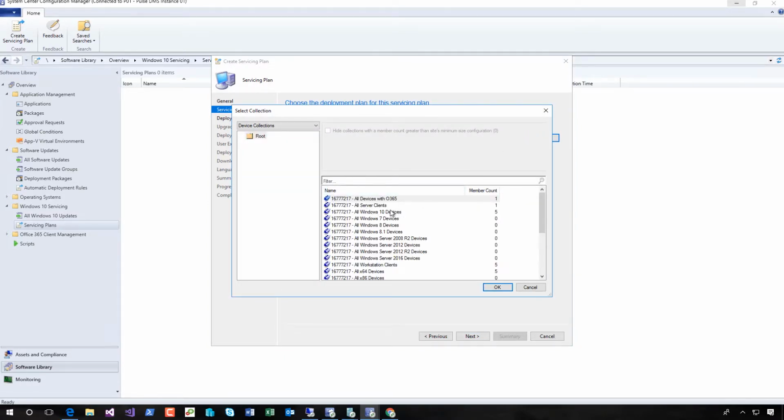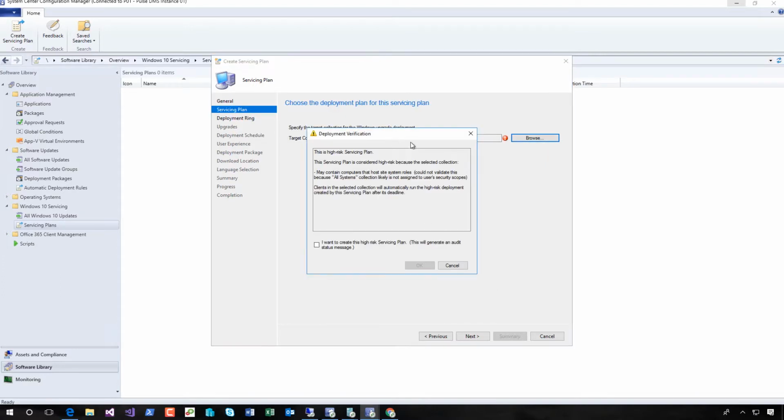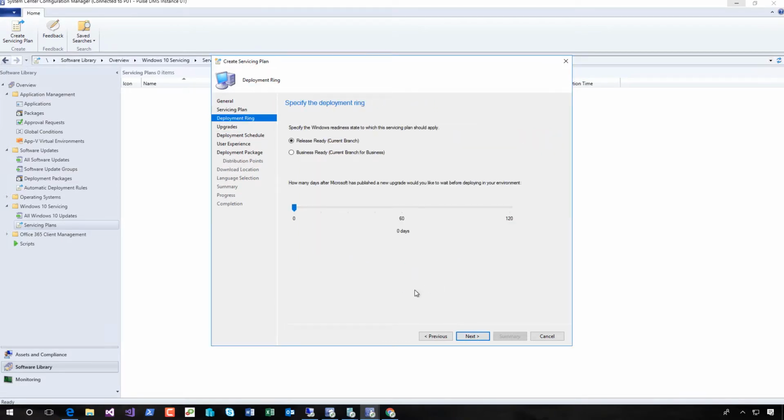So maybe we don't want a full-blown every single device at one time. We create a similar collection as we did before, so we could have an update ring phase 1. I'm just going to use one that's already within there just for speed. Yes, I know that this is a high-risk system and we're going to send it out to everything, but it allows us to start to define more granularly when updates are going to get deployed.